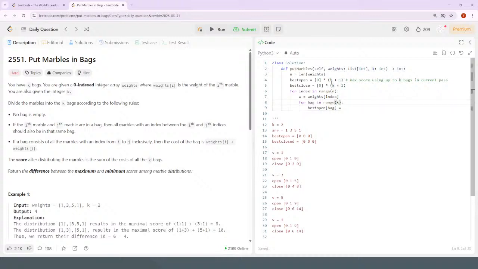So I think this should probably be 1 to k plus 1. So the best open for the first bag, I might need to initialize the first bag to just have the first correct value.